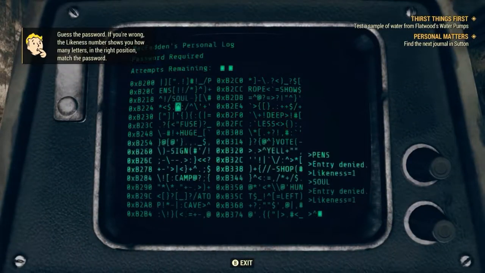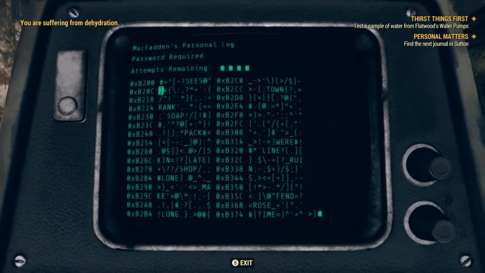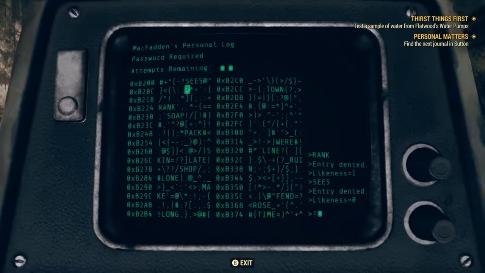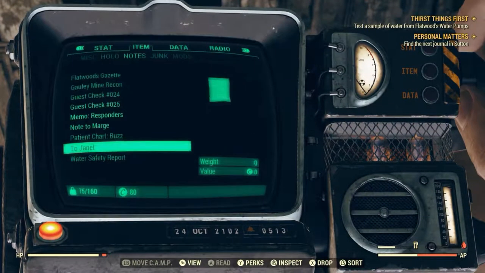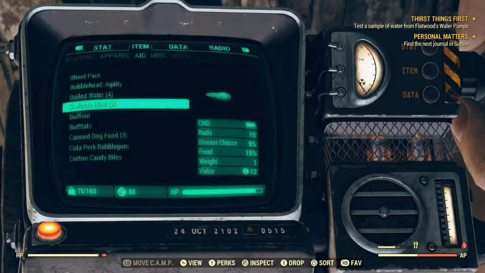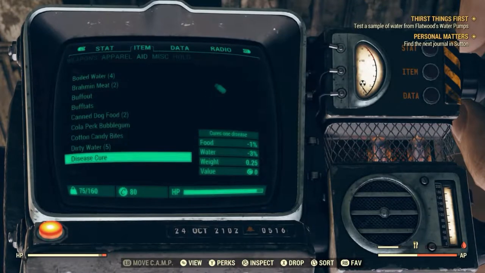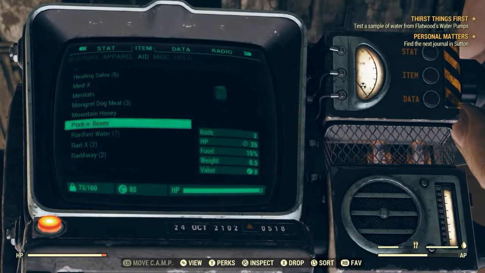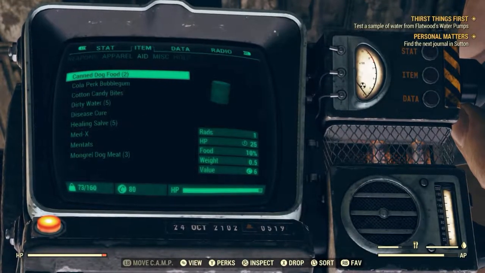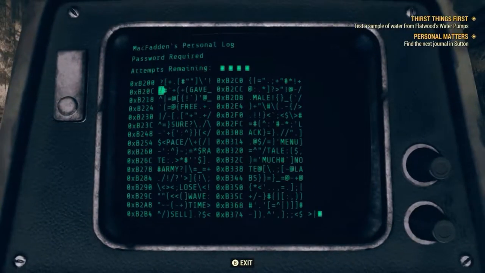Right, bear with me. I wish I had my console commands, because I would just type unlock. Oh God, I'm suffering from dehydration as well. I'd best drink something in a minute. Duh, totally forgot about drinking. Can dog food get me up? Where's my water? There we go, got my hunger up as well. So water and hunger is now fixed.